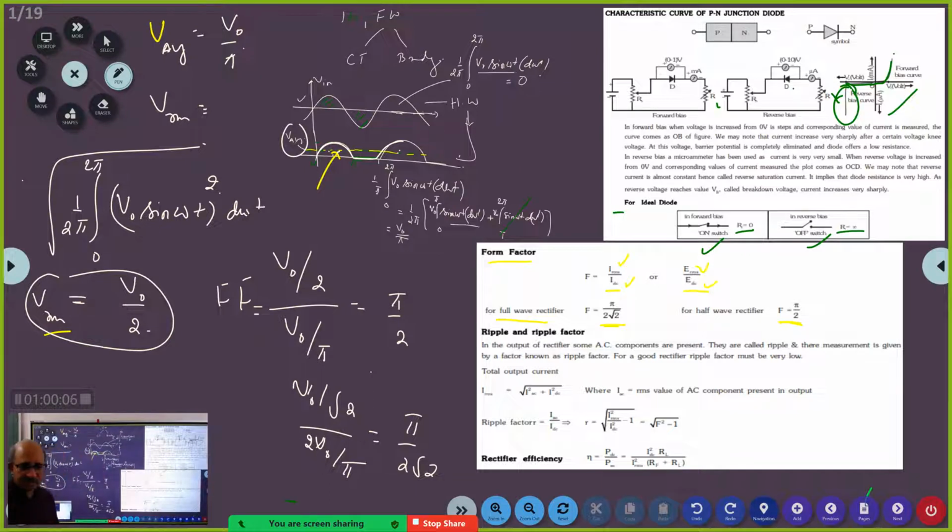Did you understand that? Okay, yes. See, it is a performance parameter. You will understand the meaning of this slowly. What is the meaning of the form factor? It has its own significance. You will understand that slowly. Pardon? Which one is good? You will understand. Everything will have advantage and disadvantage in life.